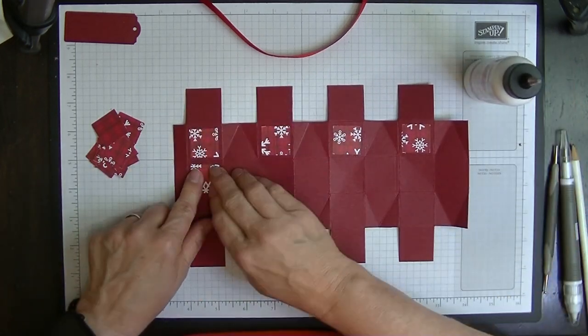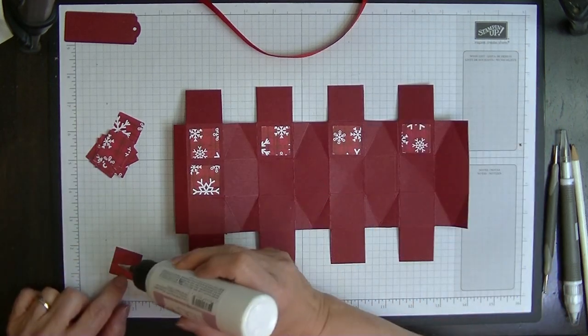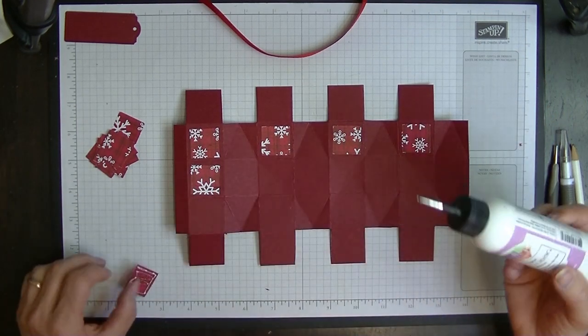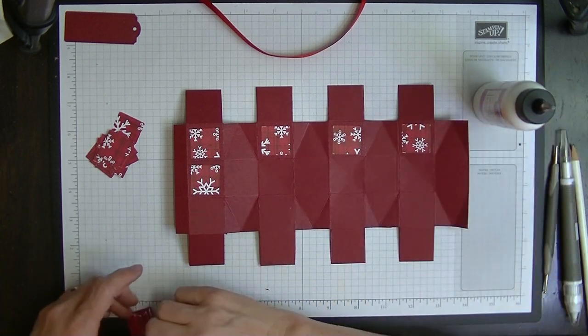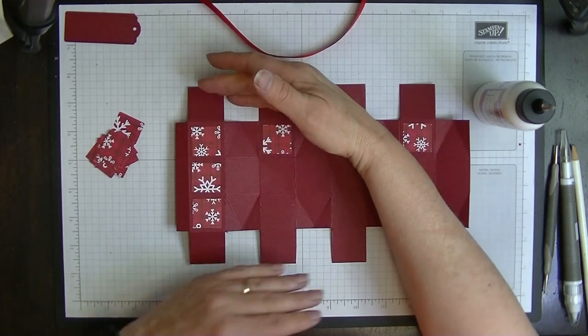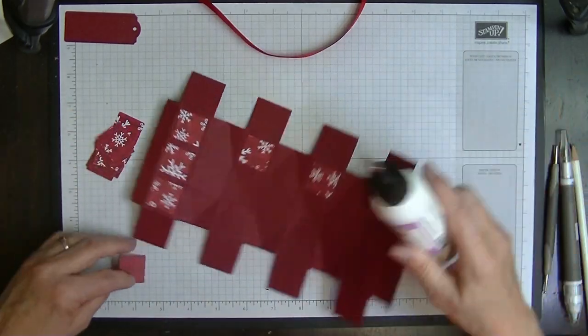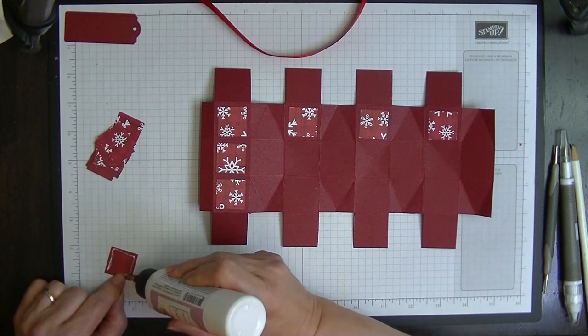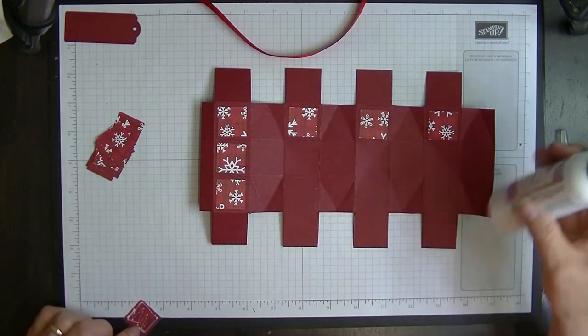If you have a directional pattern, make sure that you put your directions the correct way. Whichever way you're having as the top or the bottom doesn't matter. Just make sure that you keep all your directions the same, especially if you've got stripes.